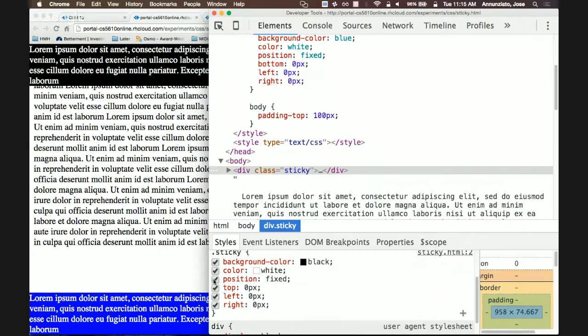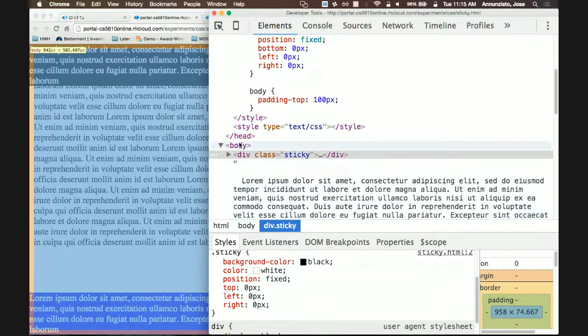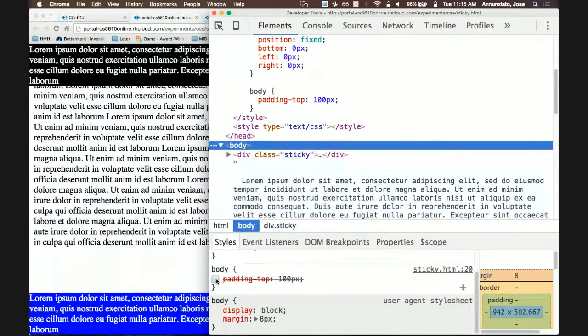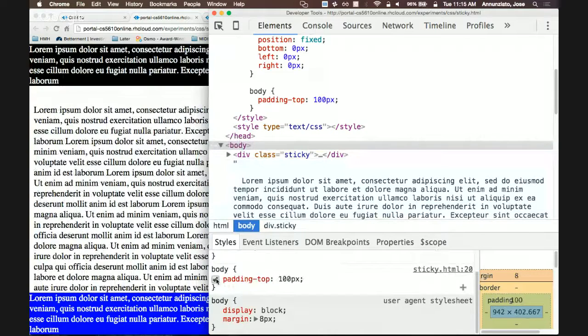So if I put fixed again, then the content kind of goes underneath the header. You see that? It's a very common problem. And the way to fix that is to ourselves push things down, because we know that the header is going to overlap it. Make sense? So the way we push it down is that we go to the body and we add some kind of padding, and we say, push the content down a little bit to make up for the header that is now floating. It's no longer part of the rendering.